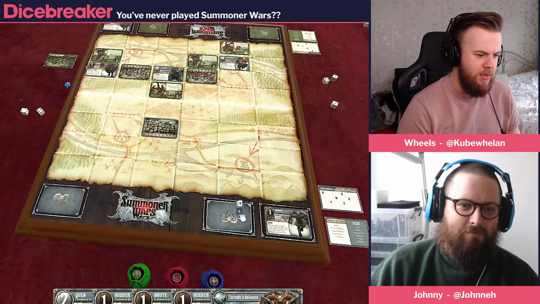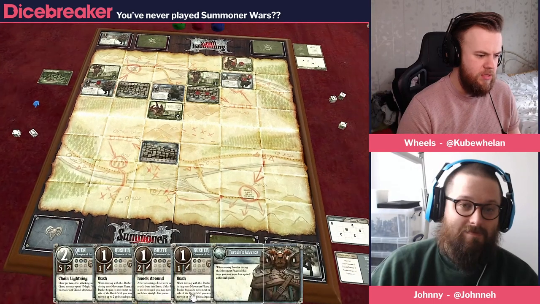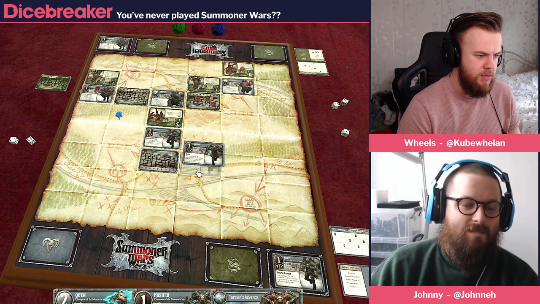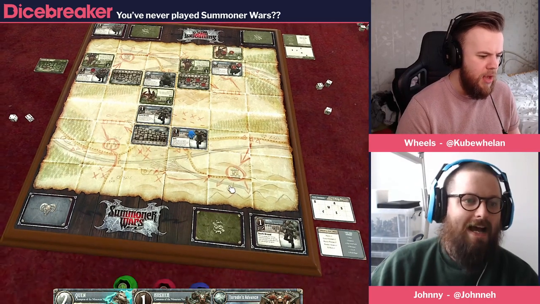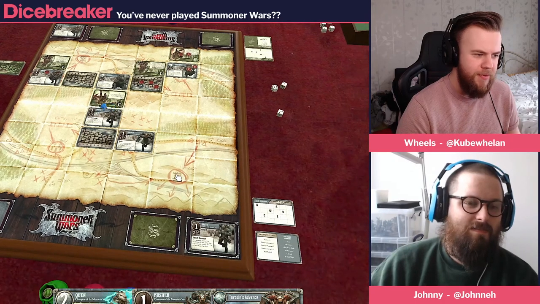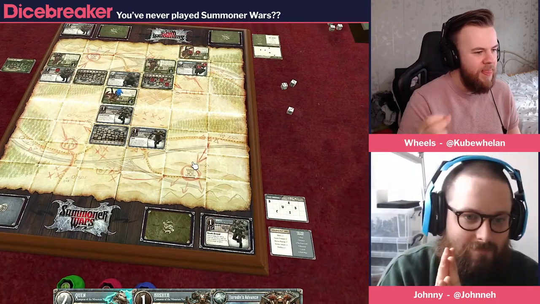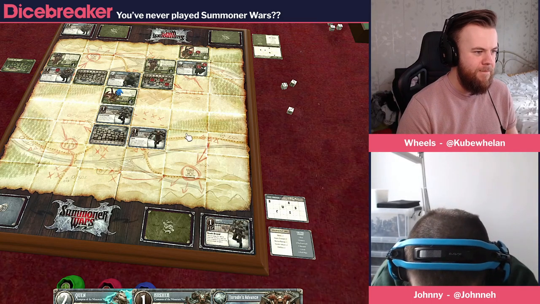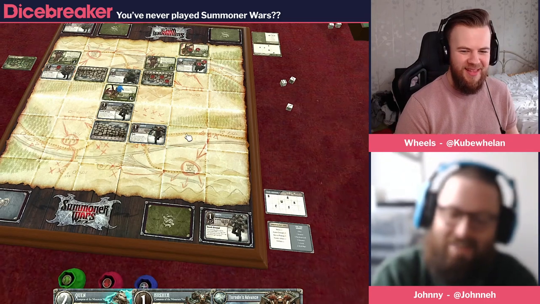Okay. Right. I am going to spend 2 magic to summon a brute here and a rusher here. Ah, there it is. Hold on now, my friend. Oh, that Savager summon placement. Oof. If I lose this wheels, that's going to keep me up at night.